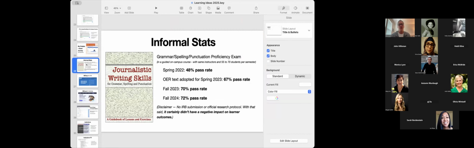So I built this OER text and we adopted it for spring 2023. It was completed by 2023 and in place. And we've improved a little bit since then. In fact, we've improved significantly since then. And this is a fairly large sample size of 100 to 200 students per semester. So I feel like it worked. Now, because of the pandemic and the impact on students over time, you can't really say absolutely that the OER was the only thing that changed and everything else stayed the same. But on the other hand, it couldn't have been a bad idea based on those numbers. So that was one of the first projects I did and my reason for doing it.